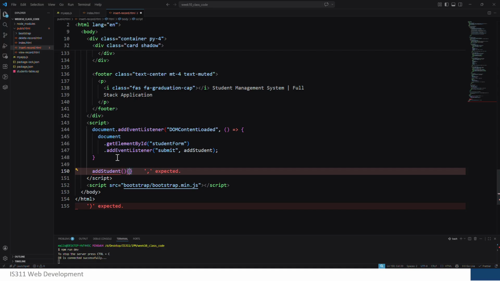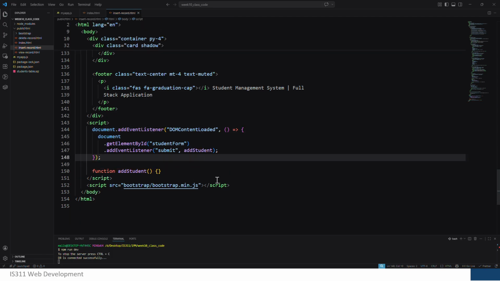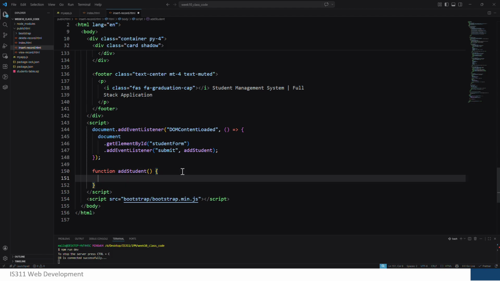Okay. And then this function, okay. So we have this add student function. What is happening here? So let me do that. Yep, that's the reason.